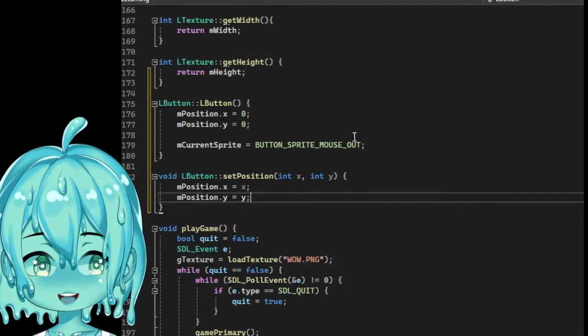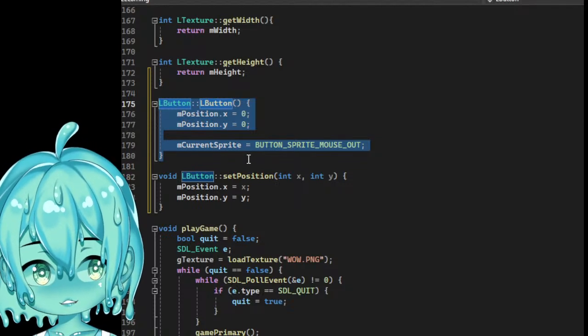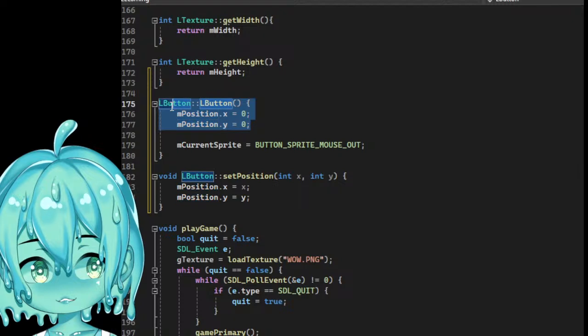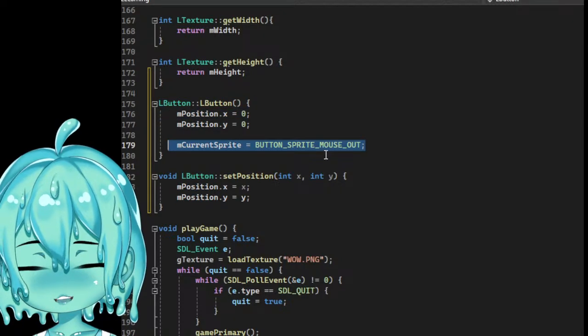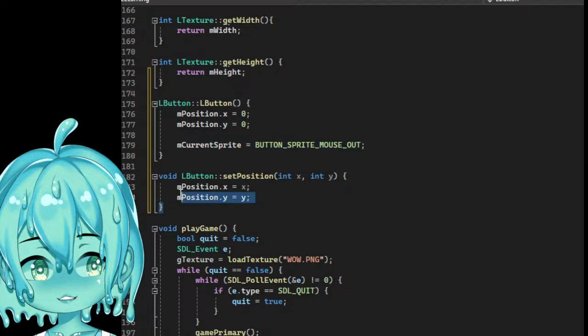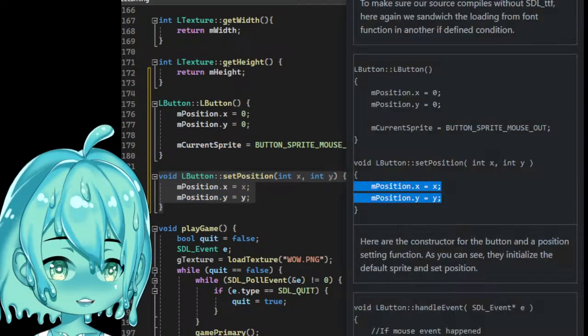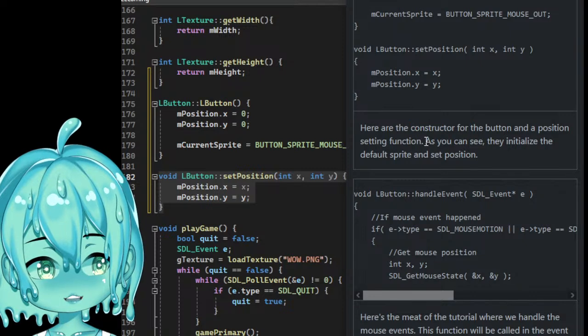Interesting. So I think what is happening is that we call the L button function whenever we get our mouse away from the button, because everything resets. Both equal 0. We have the don't-have-anything sprite. And then this set position is a function we're gonna call whenever the mouse is over it, I think. Here is the constructor for the button: as you can see, they initialize the default sprite and the set position.